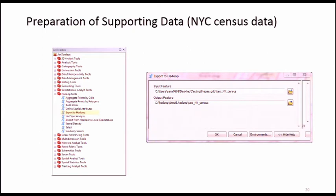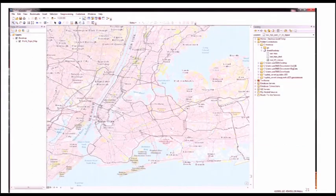Now, in order to do this analysis, we want to export some local data in a geodatabase and send it down to Hadoop. In this case, it's some New York City census tract information, I believe. So as the input feature, it's just pointing to a file geodatabase called testing shapes, and the feature class name is Taxi New York Census. And the output feature is, again, we're just pointing to a connection, much like an SDE connection for your enterprise geodatabase connections, we'll have a Hadoop connection. Maybe it's dread.hadoop. That's just what we call our connection, using a Hadoop suffix rather than a .sde suffix. And then we give it the table name we want to map it to inside HDFS.